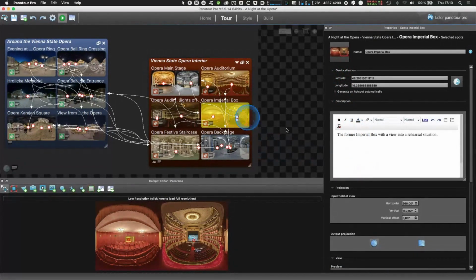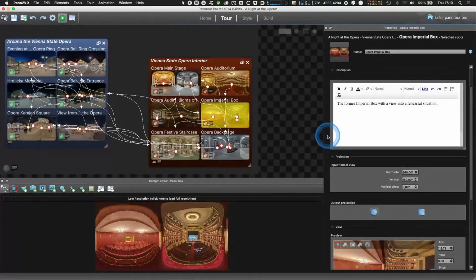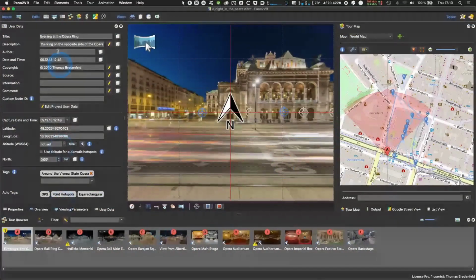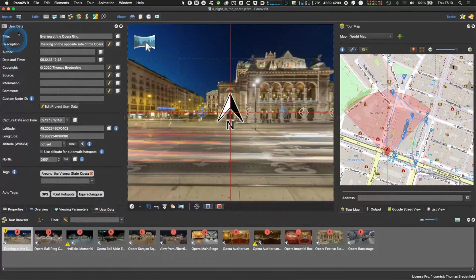A panorama is called a node in Pano2VR, and all this data you can set up here can be found in this user data tab and in the properties tab. This is more the technical stuff, and this is all the semantic stuff and everything that describes the panorama, which geolocates it, and so on.